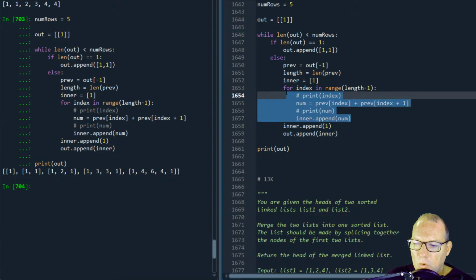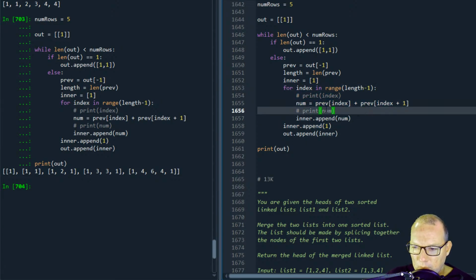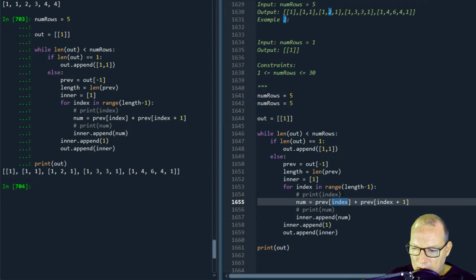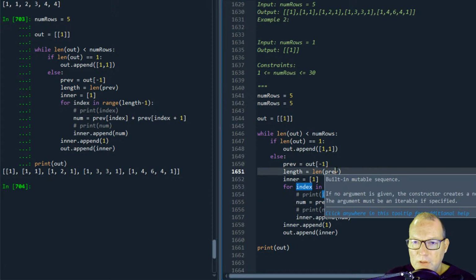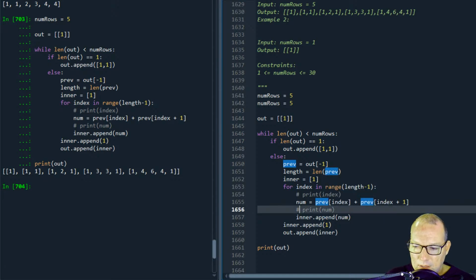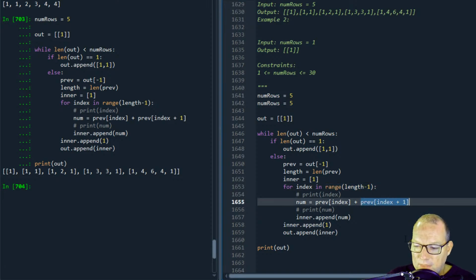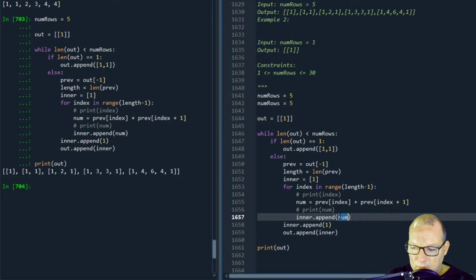And here's a very important thing about order of operations. We do this mathematically, where we're constantly iterating through and looking at the next number. And that's how I'm doing this. I'm taking my previous list inside my list, finding out the length of it, getting the index, iterating through, and adding the next item to it to find my number, and then appending.